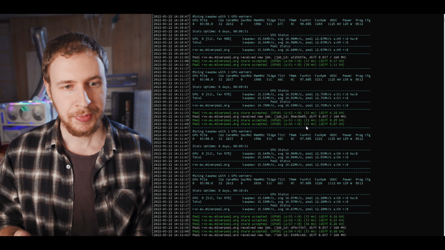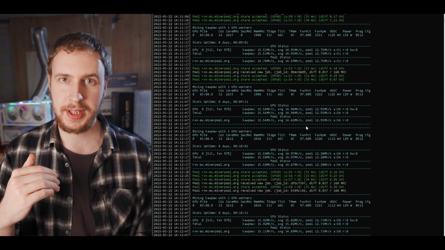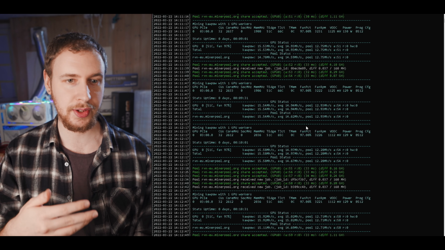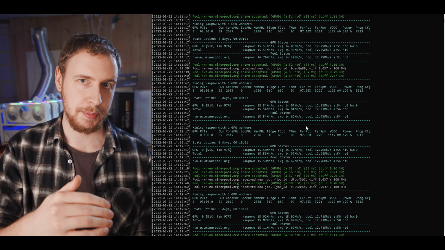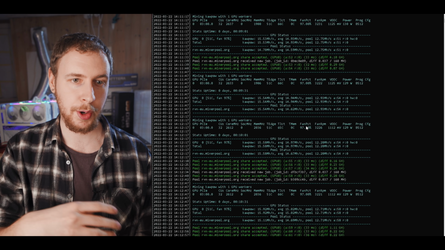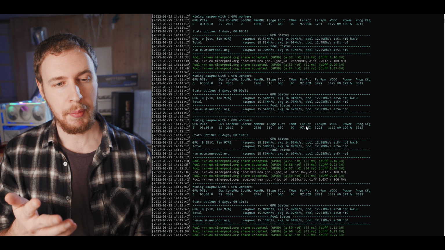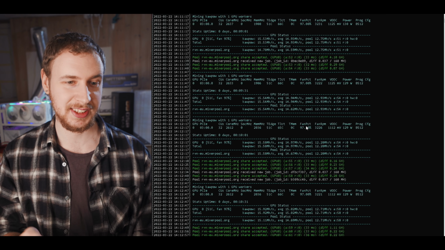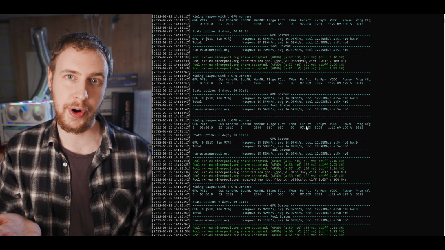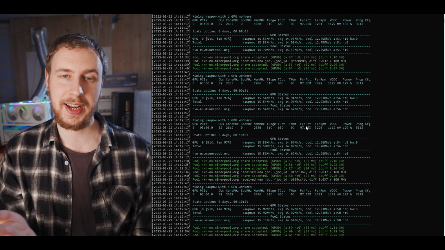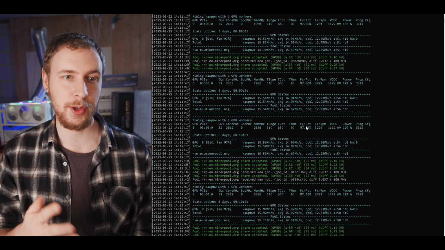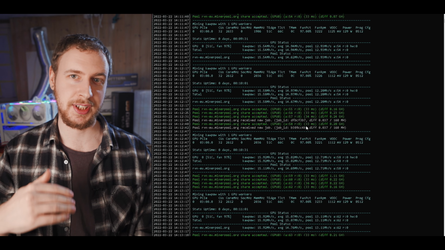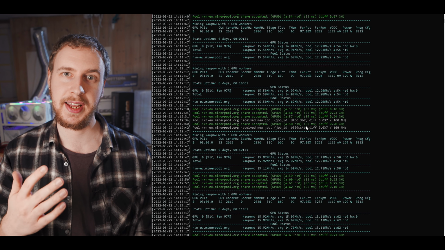So basically now it's just a process of push the memory clock by about 50 megahertz, see what happens in terms of hash rate and if it's stable. If it is, keep pushing it a little bit more and just keep going. However, if it's a coin where overclocking the memory doesn't seem to have any effect at all, what you might want to do instead is see how much you can lower the memory and basically how much you can get away with in terms of having the memory as low as possible. But for most modern coins that we're mining, pushing the memory up is going to result in a higher hash rate.